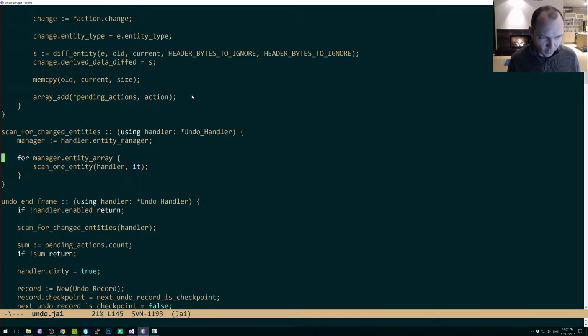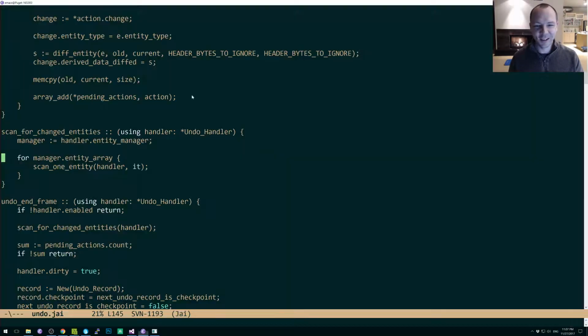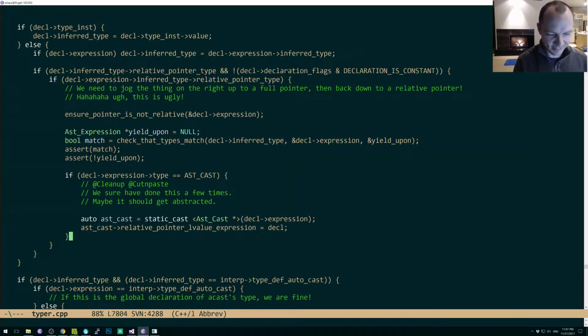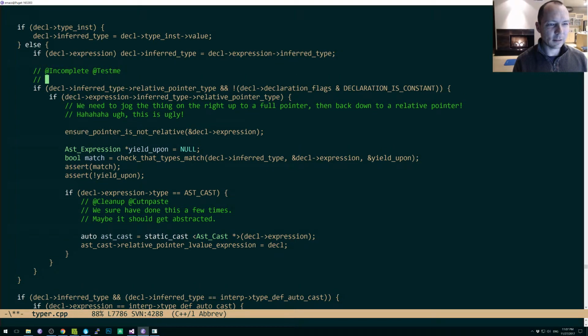Okay, what am I doing? I'm tired right now, so my brain just dropped. What? Oh, I'm fixing this bug is what I'm doing. Okay. Iterators.